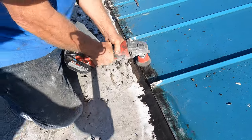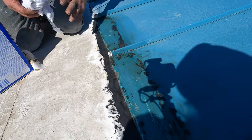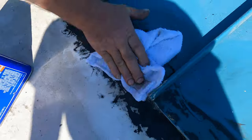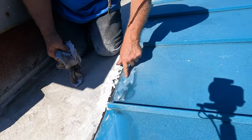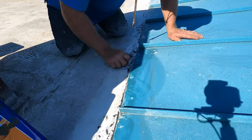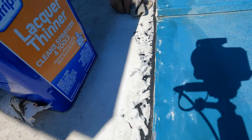I use my grinder to take everything off, but there's still residue of tar that needs to be taken off. The best way to do that is with lacquer thinners. I use lacquer thinners and clean the tar off. Some places have tar on the EPDM — the silicon — see how it comes off and rubs off like that. You need to take that off. Now all of the silicon is off and it's nice and clean.